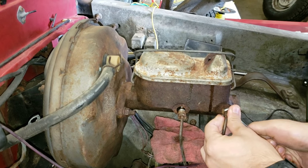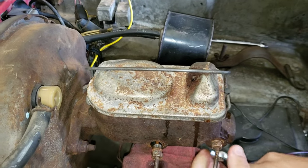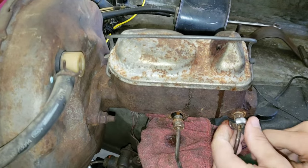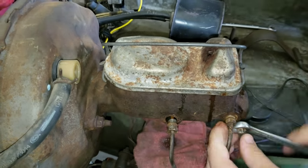If you could look at the size of the bumps on the master cylinder on the top, the front reservoir is small, because that works the rear brakes. It doesn't take much to do those. The rearmost reservoir on the master cylinder works the front brakes, and it's the largest.